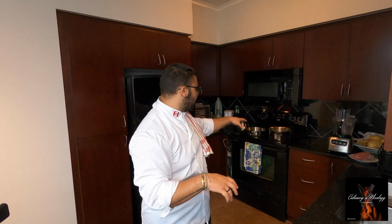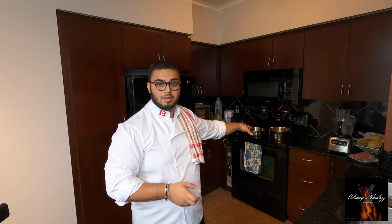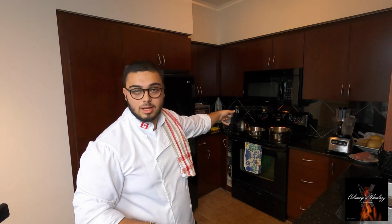For now, we don't want to go cheap on these. We want to give it a good flavor, and we don't want the pasta sticking together because it's starchy. So we don't want it to stick to each other. So remember, we need this as a stock later on for flavor and for the starch to thicken up our sauce that we got from the pasta, okay? So keep that in mind and you'll see as we go.